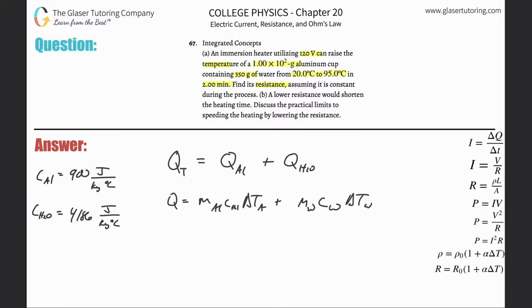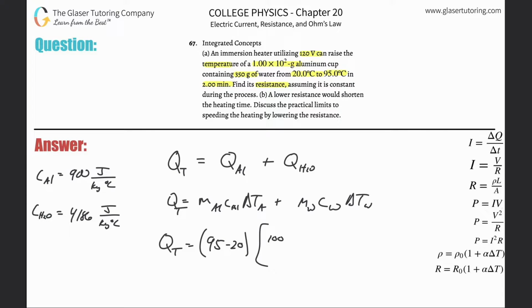Okay, they're both changing by the same amount, so you could factor out the change. So I'm going to write delta T of the objects, and then I'm going to have this plus this term because I'm factoring out the common delta T. All right, so we know that the change in temperature is going to be final minus initial, so it's 95 minus the 20. And now I got my mass of aluminum, which they told me was 100 grams.